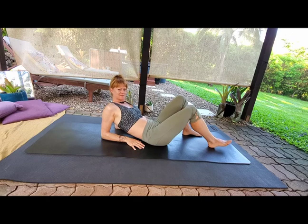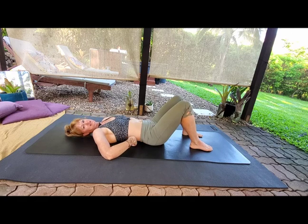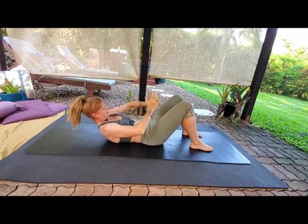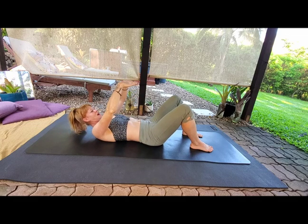your spinal position. So in Pilates we have either a neutral spine or an imprinted spine. So what we mean by neutral is very much what it sounds like. It's when you have your natural curve that's in your back. So the way that we can figure out if we're in neutral is we create a diamond with our hands, and then the base of the hands sits on the hip bones and the fingertips come down onto that pubic bone. And when you're in a neutral spine, that diamond should sit completely parallel to the mat below us.